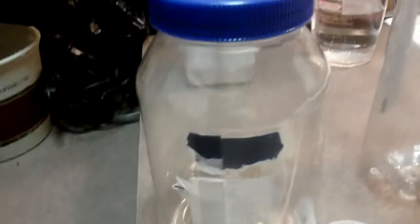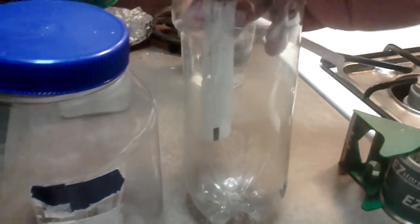The supplies you're gonna need: you can get a jar or a container jug, a mayonnaise container, or whatever you can get your hands on around the house. Then you're gonna get yourself a water bottle, and what you want to do with this water bottle is cut it. As you can see, it's already pre-cut.